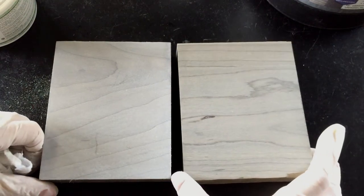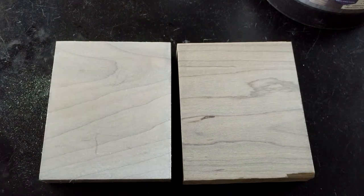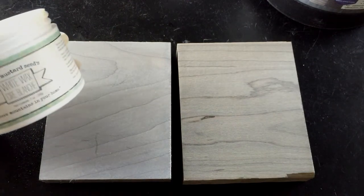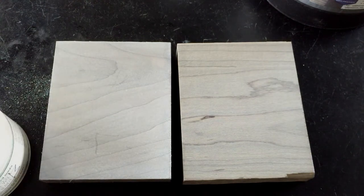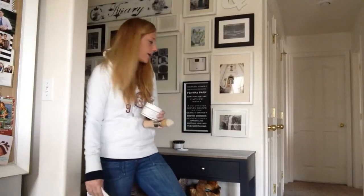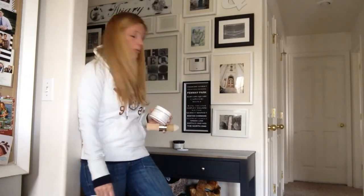You can see that you still can see the wood grain because her wax is just lightly pigmented — she does a really great job. But you can see that it just gives you maybe a tone or a shade or two difference, I'd call it. And it's a really beautiful combo. I'll take pictures when it's done and it's going to be super pretty, I can already tell.